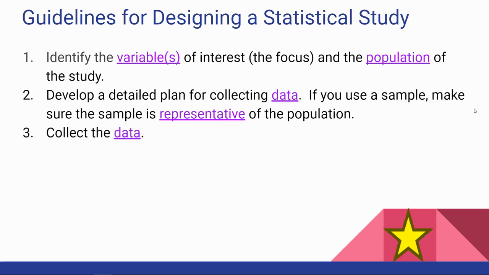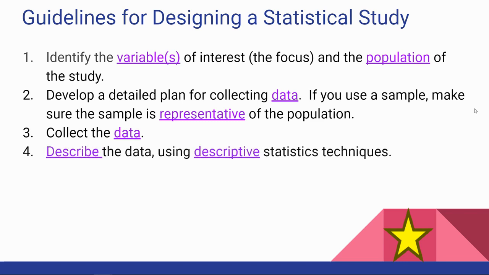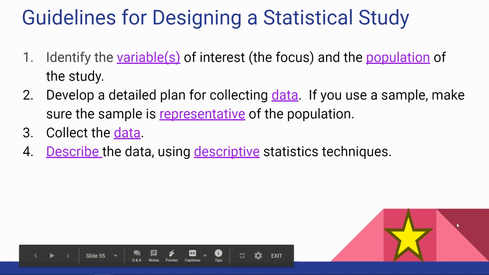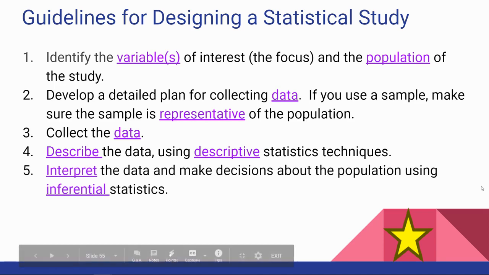Then you would collect your data. After you've collected your data, you want to describe the data using descriptive statistical techniques, such as finding the mean, the median, the mode, the standard deviation, and those kinds of things, which we will look at during Unit 2. Next, you're going to interpret the data and make decisions about the population using inferential statistics.